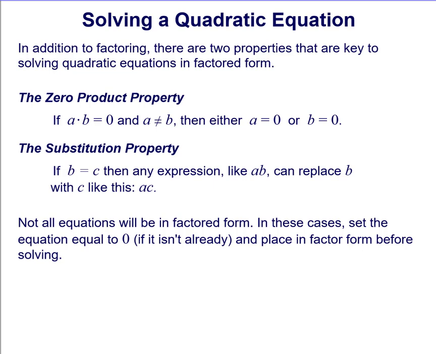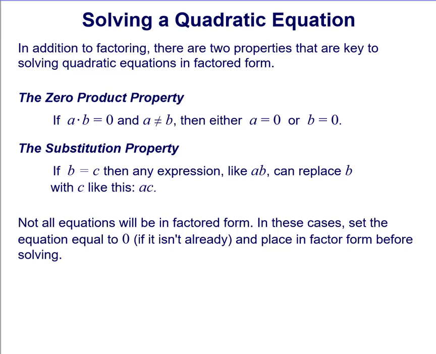Let's pause on that and talk about that a second. So a and b can be any real number you can think of. And the stipulation is a cannot equal b, so they have to be two different numbers. If the product is 0, then one of those two numbers has to be 0. Okay, so if you just think about it, you pick a number for a, and the product is equal to 0, then b has to equal 0.